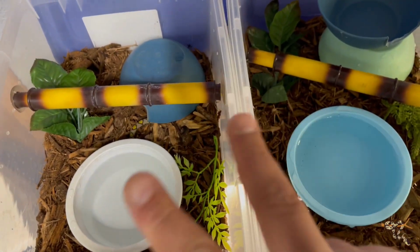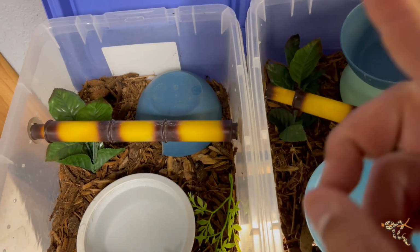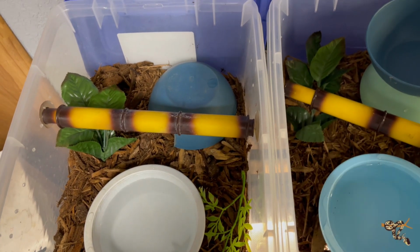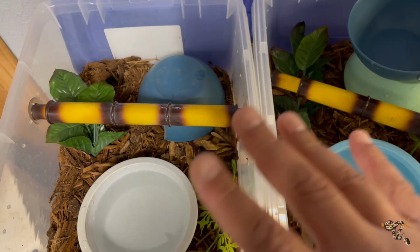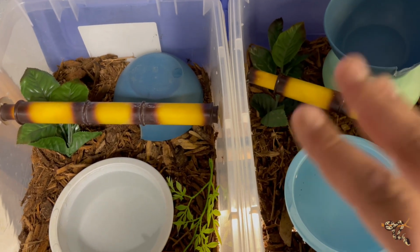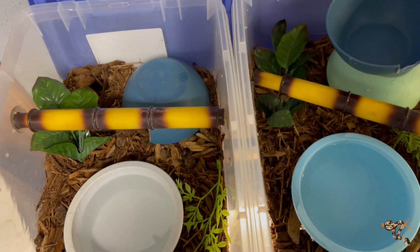These are just little Hefty tubs. That's what they're going to be in, and we have two of those. So we've got two females, because we have a male 2021 non-specific Mandarin rat snake who just moved up into a larger tub, and eventually will be moving to either a 3 or 4 foot vivarium. Still talking with different people about how they keep theirs, what works very well for them.